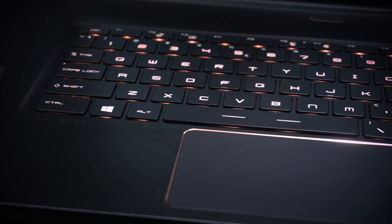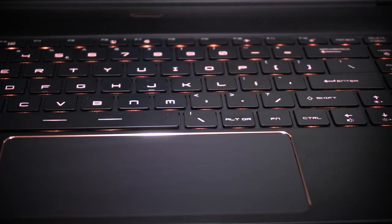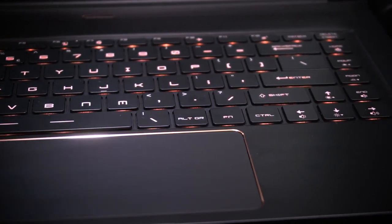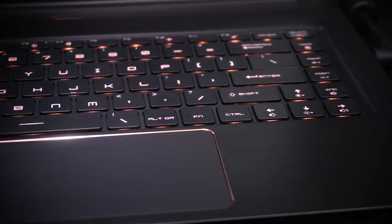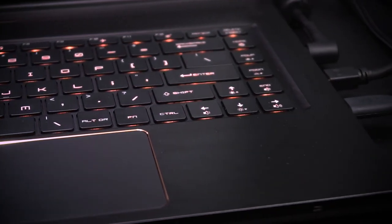One difference from last year's model is the trackpad is about 35% larger. So it's about as large as my iPhone 10 right here. So you get a lot of travel when you're scrolling. The buttons, when you click on them, they're a little bit mushy. I don't really use the buttons. I'm more of a tap to click person, so I use gestures and whatnot, so it's not that big of a deal for me.